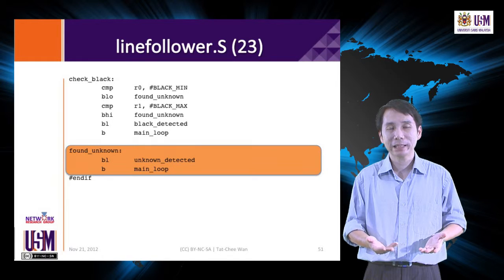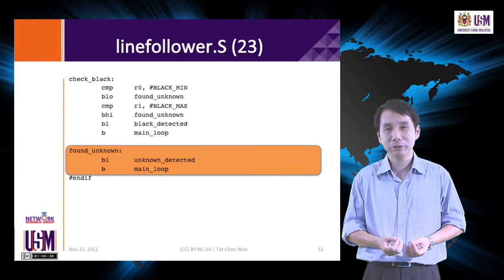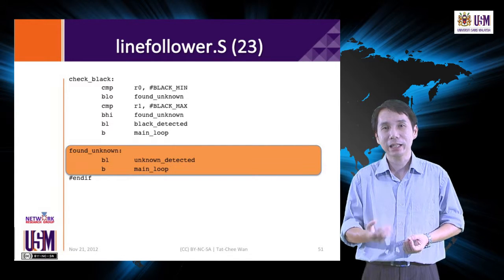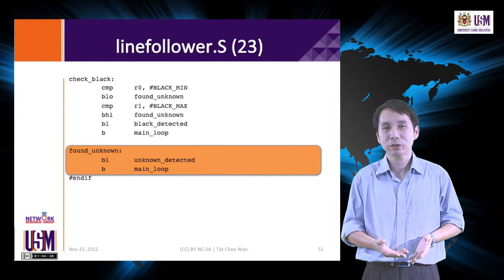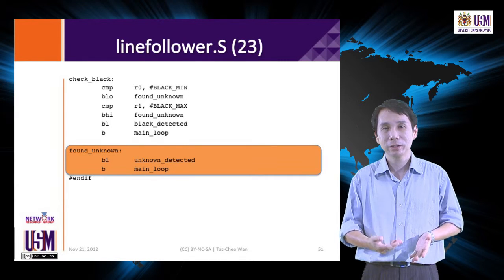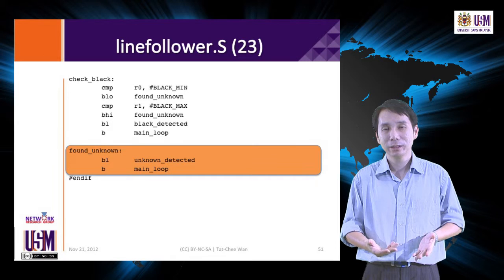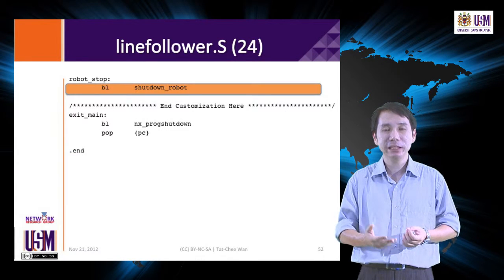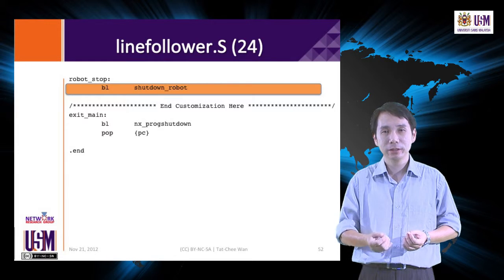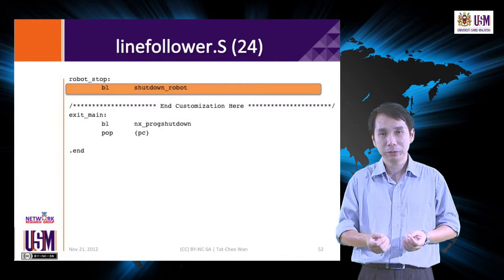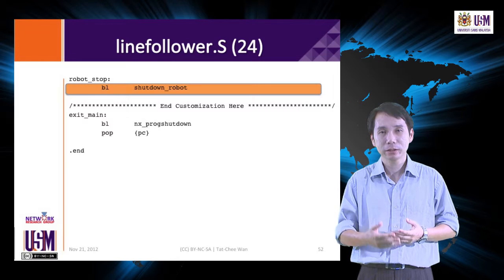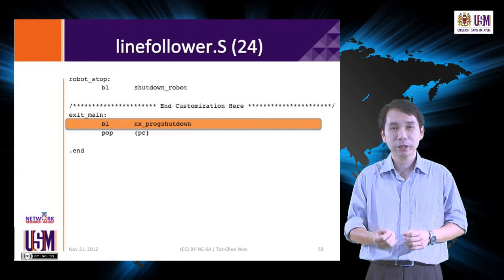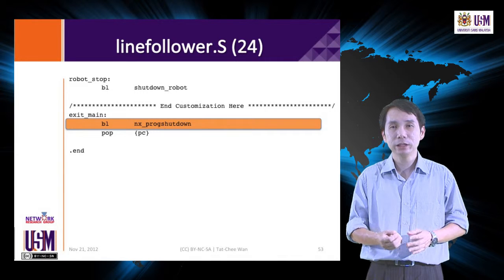If it is not a recognized light reading range, we will flag it as being an unknown range, and we will stop the motors and let the robot wait until further intervention by the operator. When we encounter the maximum iteration for the robotic software operation, we will then shut down the robot and quit the program. The final routine, NXT program shutdown, will shut off the NXT to allow us to conserve power.